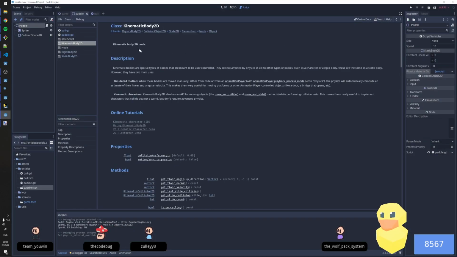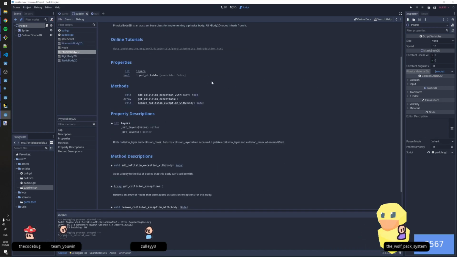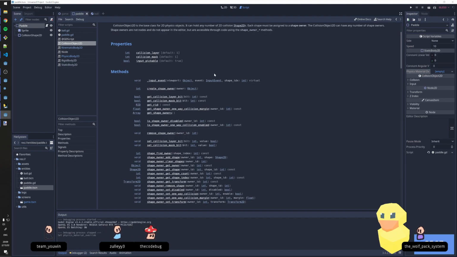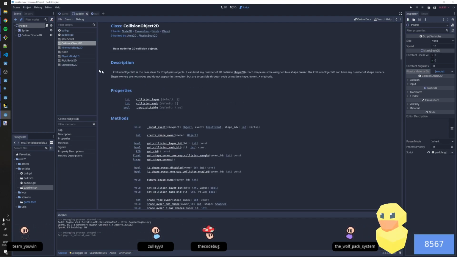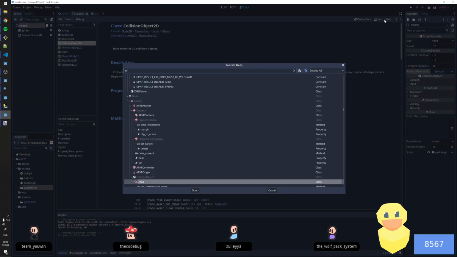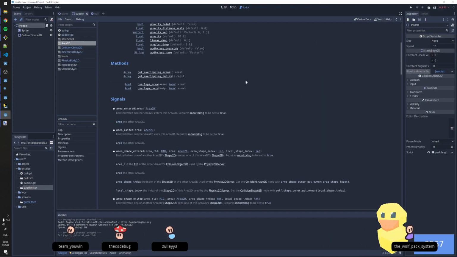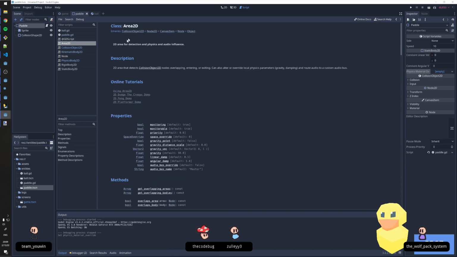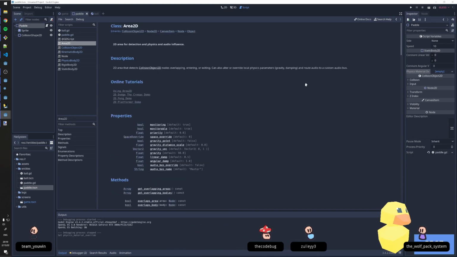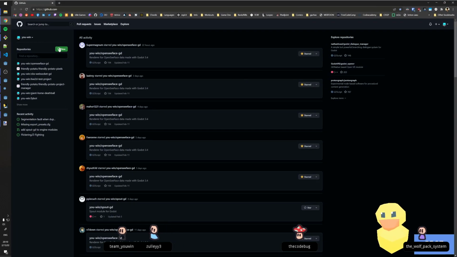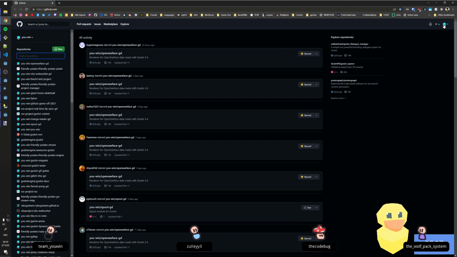Am I thinking of something different? Physics body, layers, add collision, no. Collision object, isn't there a bounce? There's not? Am I going crazy? Hold on. Where have I done this before? I got a lot of projects. Hold on.